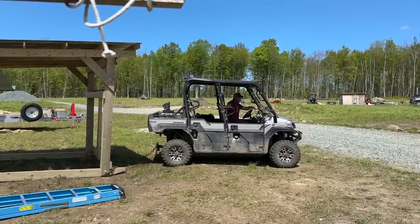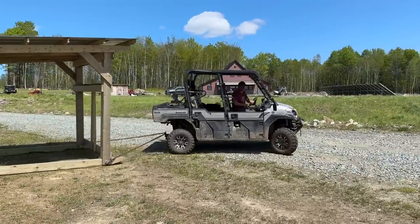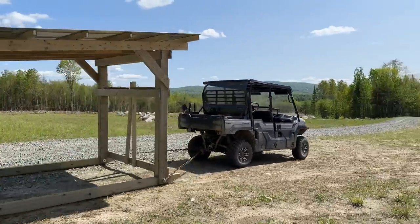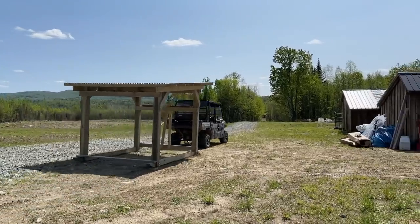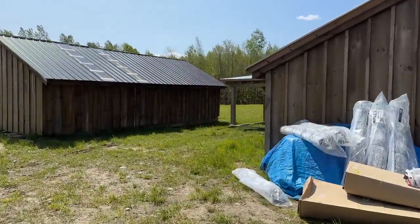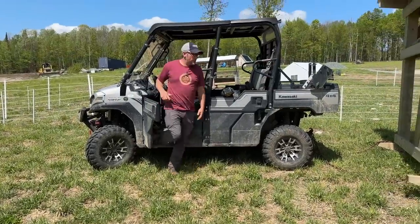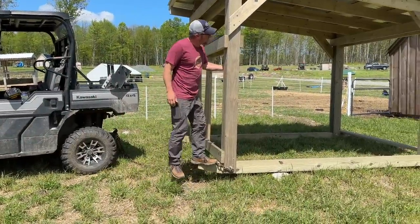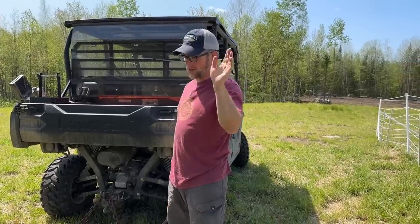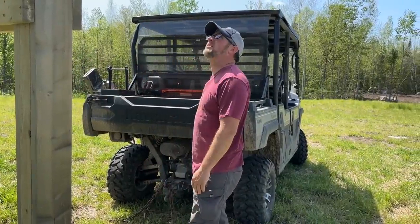All right, four-wheel drive, and we'll go in low. Oh, not a problem. Easy peasy. That pulled so easy, I didn't even know it was behind there. Yeah, that'll be good. I just can't get over how easy that pulled. You couldn't feel it behind the mule. I had it in four-wheel drive low, and it just putted right along, so that's good to know. And then once all these 4x6s dry out, the pressure-treated stuff, it'll really be light, so I'm happy.